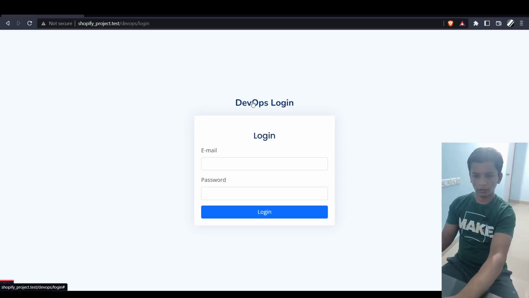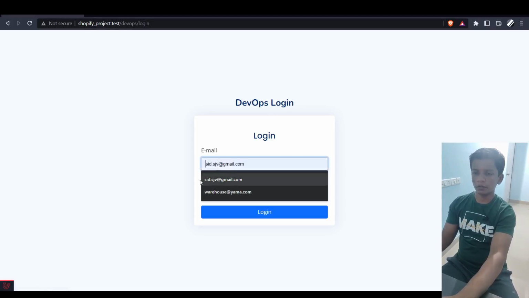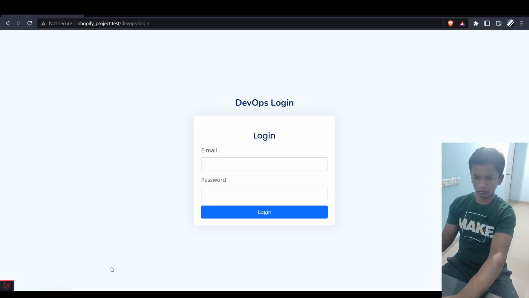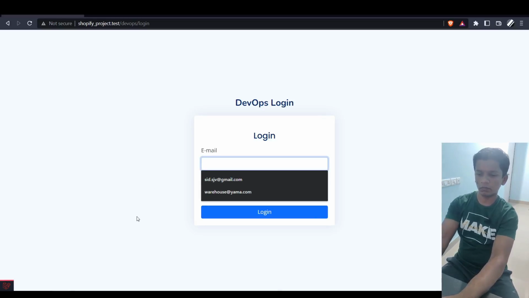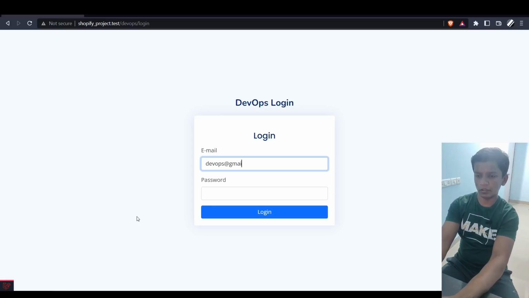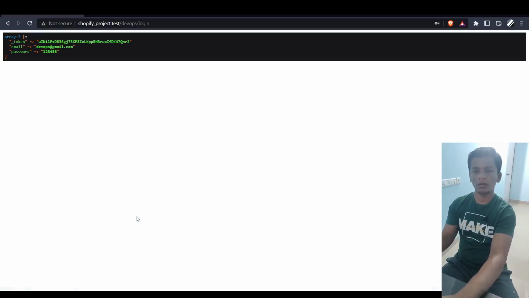Yeah, now it's removed. Let's try to log in. That user doesn't exist yet, so I guess I should say devops@gmail.com, 23456, and here we go. This is the token, this is the email, and this is the password.